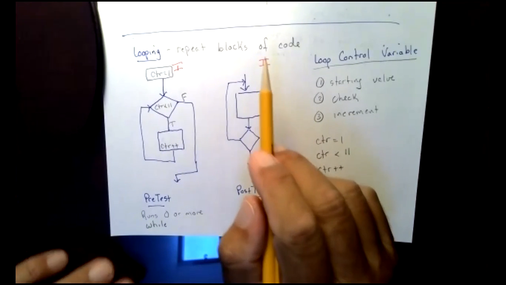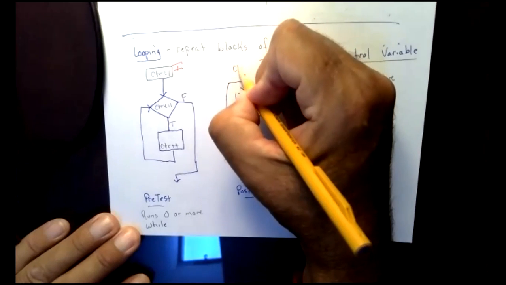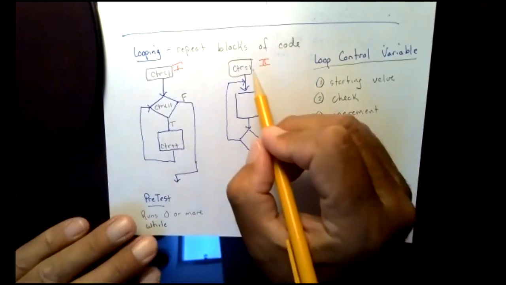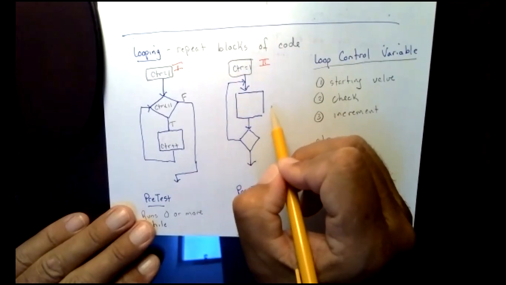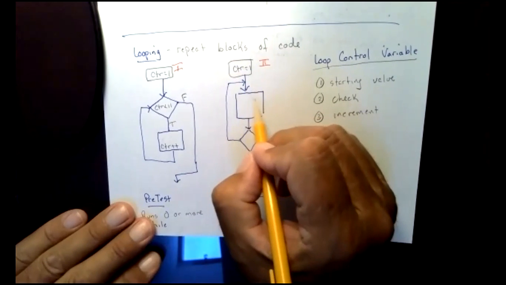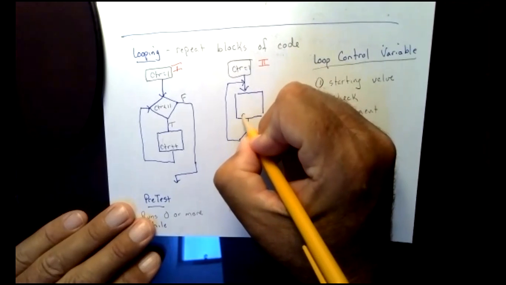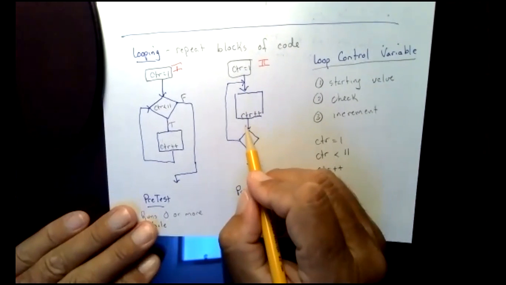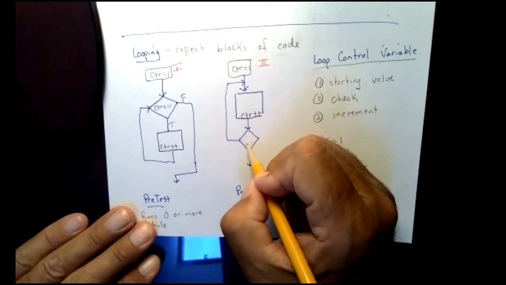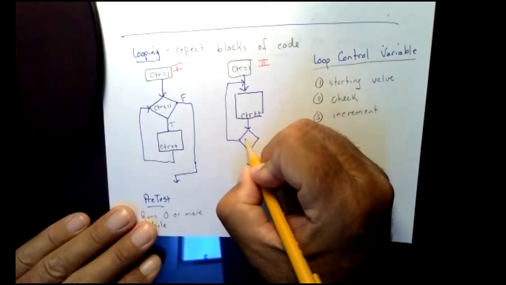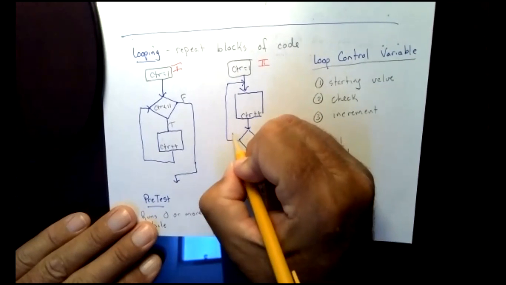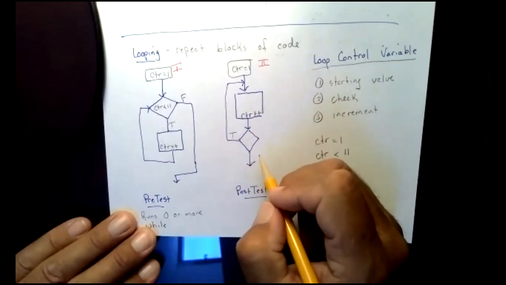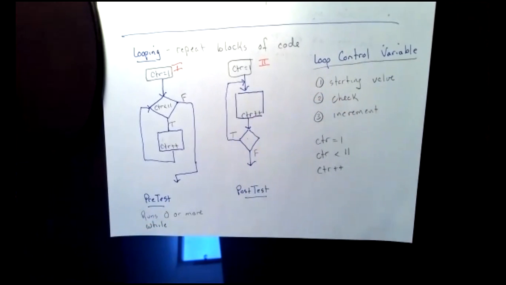My second flow chart, I have an arrow coming in. So again, I need to give an initial value of counter equals 1. I have an arrow that comes down. Now here's the body of my loop. Okay, so I'm going to have some stuff going on in here. Then I'm going to have some sort of increment inside of that body. I come out of that body heading down. Now I hit my diamond and I'm going to ask my question. And depending on what I want, true will take me back up to the top before the body of the loop and bring me back into the body. False will take me out the bottom.